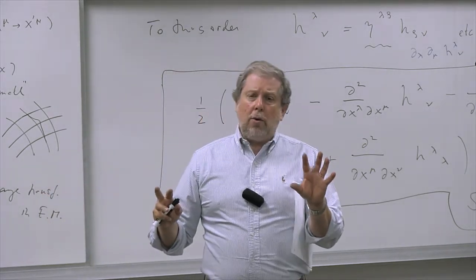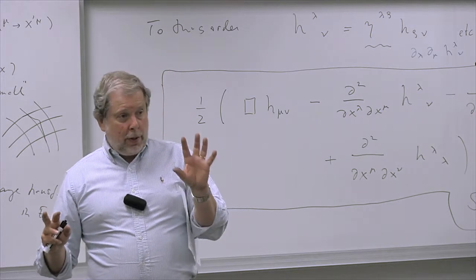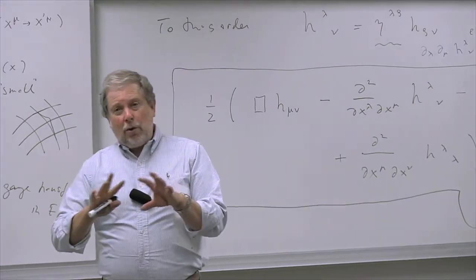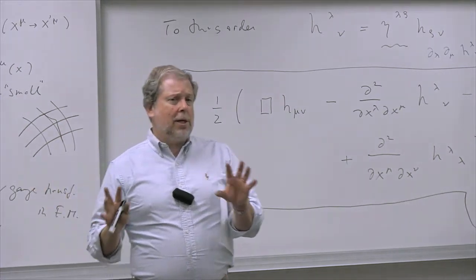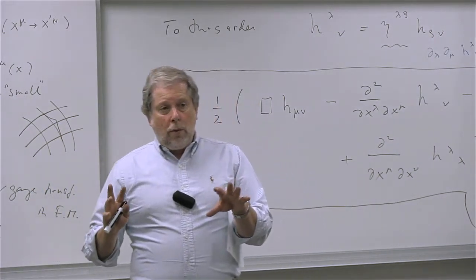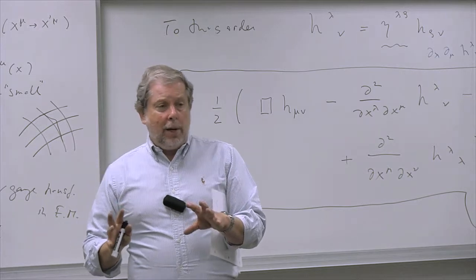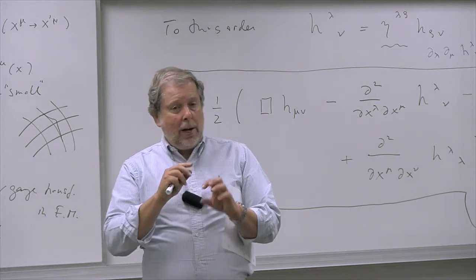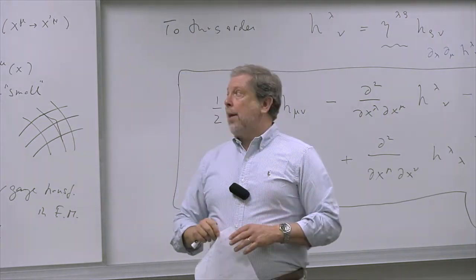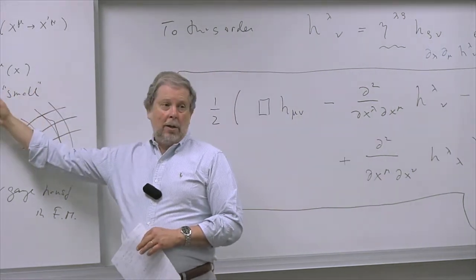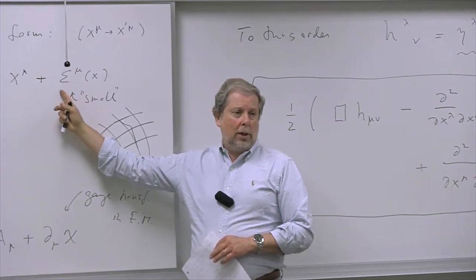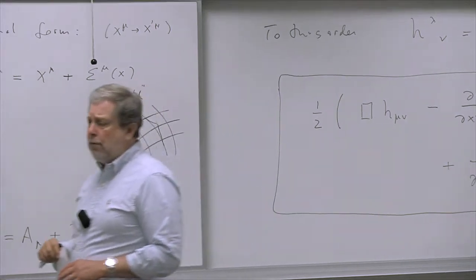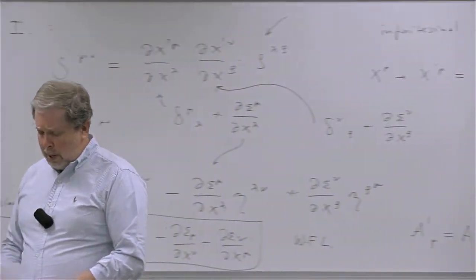So the original general coordinate invariance that applies to the full theory, with the full field equation, states that different observers will describe physics by the same set of equations. When you look at what it becomes in the weak field limit, it becomes some sort of gauge invariance like the one of electromagnetism. And the parameters that appear in that gauge transformation are nothing but the shifts in the coordinates. So the shifts in the coordinates are these gauge parameters, these 4 gauge functions which we denote by epsilon mu.